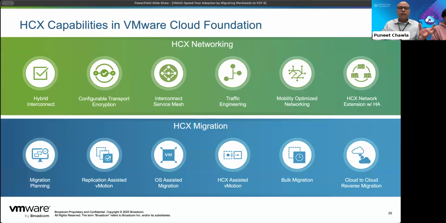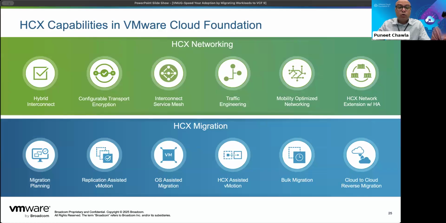All that is built automatically with a few clicks via HCX, and we have done a lot of work within it in terms of traffic engineering, and there are a lot of mobility optimization network features available in order to do this at scale and in a resilient way.